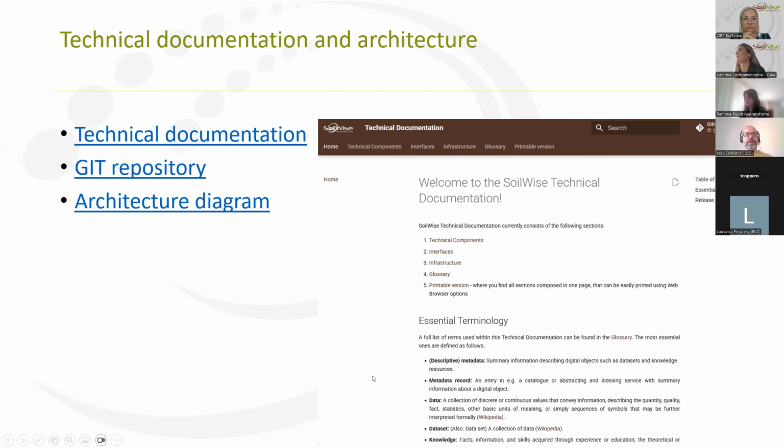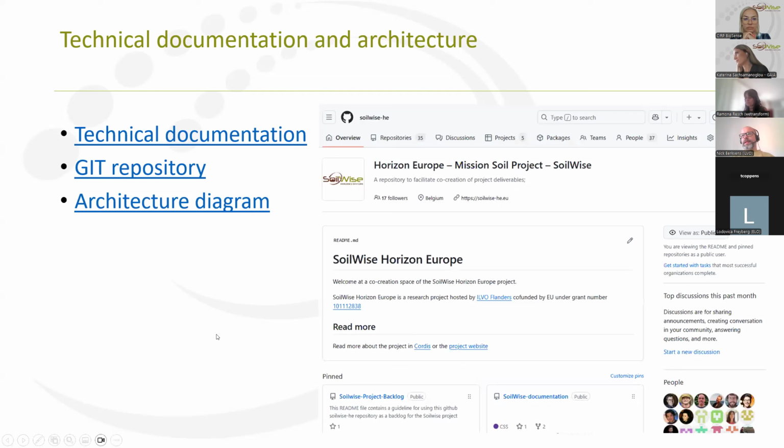We're also using GitHub for our code. So it's all publicly open. You can go to those repositories and have a more detailed look at the code that we are developing. You can also ask certain questions about that code in the GitHub. We're active there and we will get back to you.